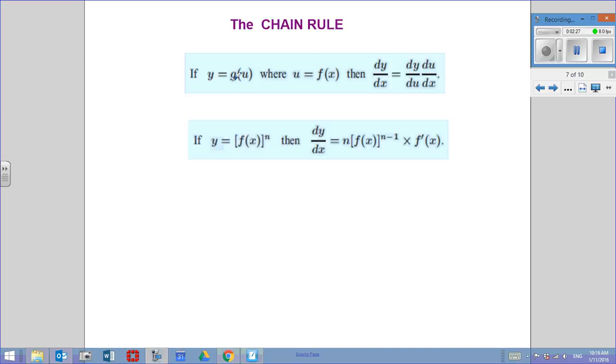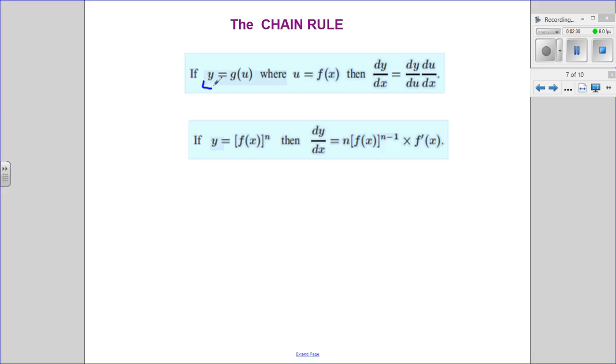So what the chain rule winds up telling us is that if we have a function y, and we can write it as the function g of u, where u is another function f, we can basically take the derivative of y, so we can find y prime or dy with respect to x, since that is your input, by taking the derivative of y with respect to u first, and then the derivative of u with respect to x. So there's the composition. So even though we're taking the derivative of y with respect to x, we have to go through this u first, because we have an inside and an outside function.